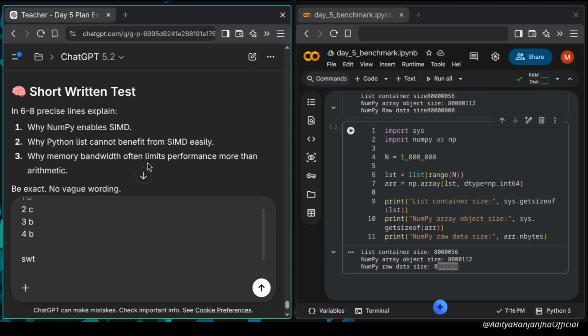One: NumPy enables SIMD because in a single instruction it does multiple calculations parallelly.